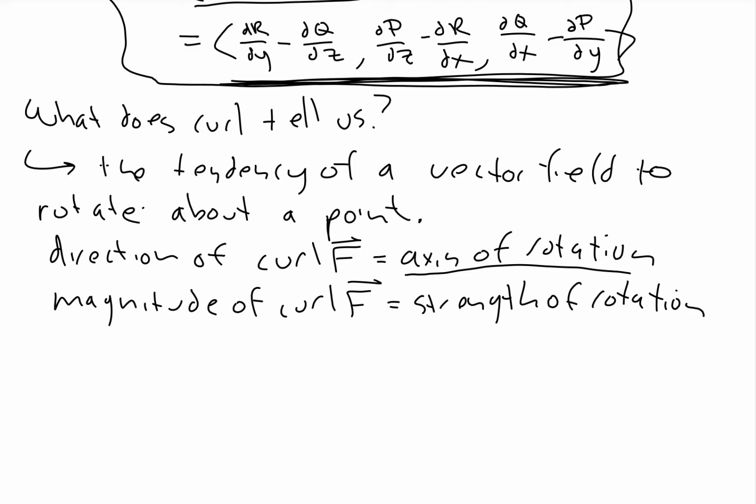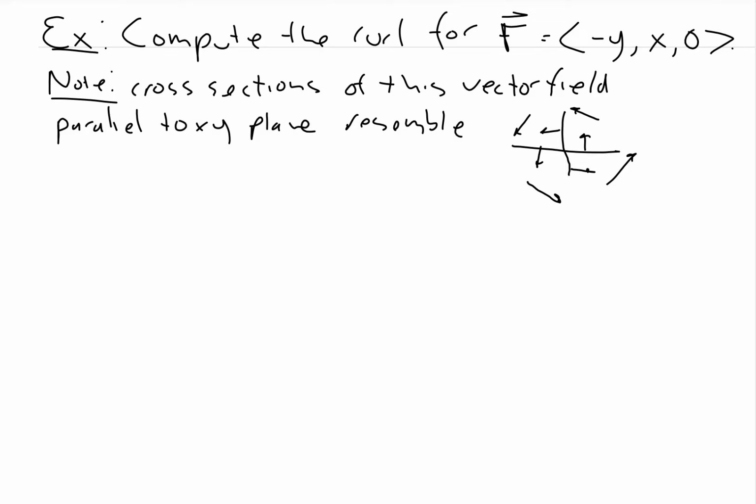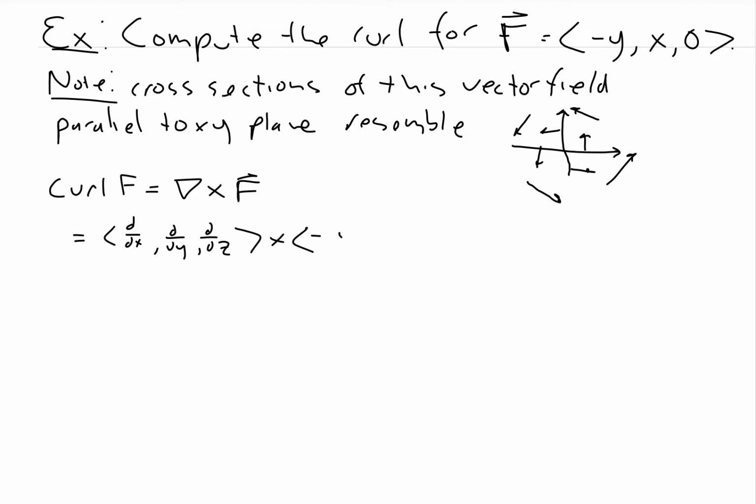Okay, so I'll give you guys some concrete examples that we can physically look at here. Let's say that I want to compute my curl for this given vector. Now, just for sake of graphing this thing, if you look at cross-sections of the vector field, they'll resemble what I've drawn right here, just so we have a little bit of context for this example. If I want to compute my curl for f, we can go ahead and use that formula. We want del crossed with f. Or this is going to be that d/dx, d/dy, d/dz vector crossed with negative y, x, and 0. You can do this with the determinant if you actually understand what a determinant is from your other classes. If you have no clue what a determinant is, we can go ahead and use our cheap diagonal trick for computing this here.